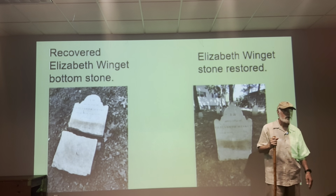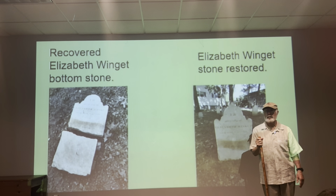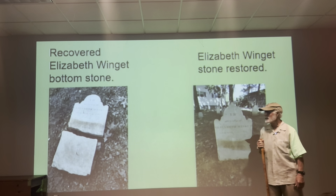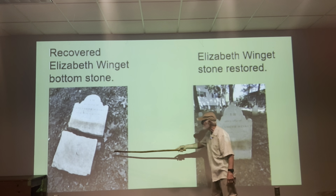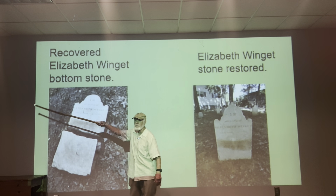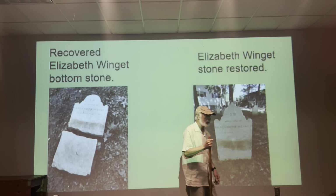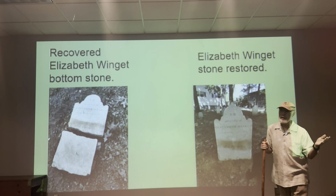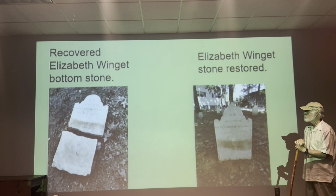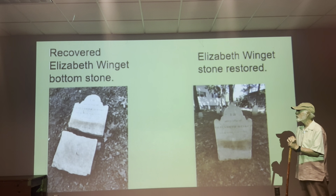2 Decembers ago, we had a ground radar survey done of the site with the hope and anticipation that I would find a lot of lost stones. Didn't work out, but I did find this particular piece, and it was over here laying underground about a foot. So we dug it up and I set it against a tree. That's my favorite thing, because I have to think on them for a while, you know. And it sat there for almost a year, and I wasn't sure whom it belonged to. So about 4 months ago, I said it's time.